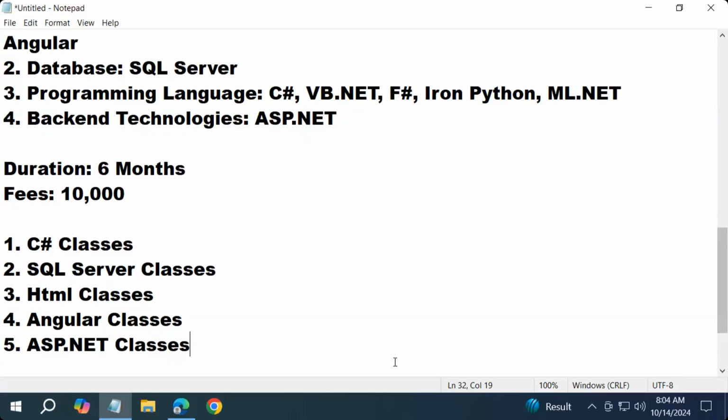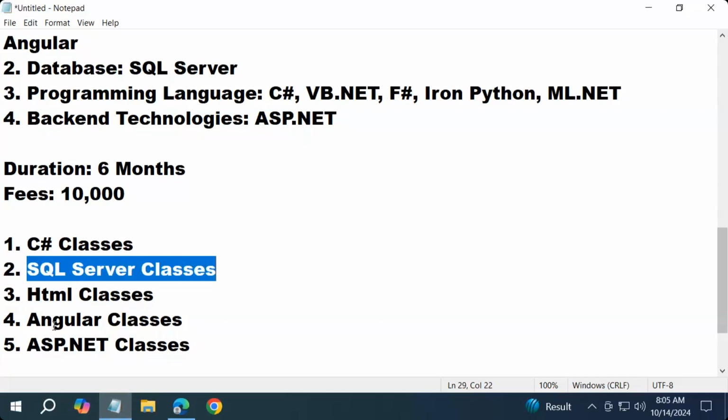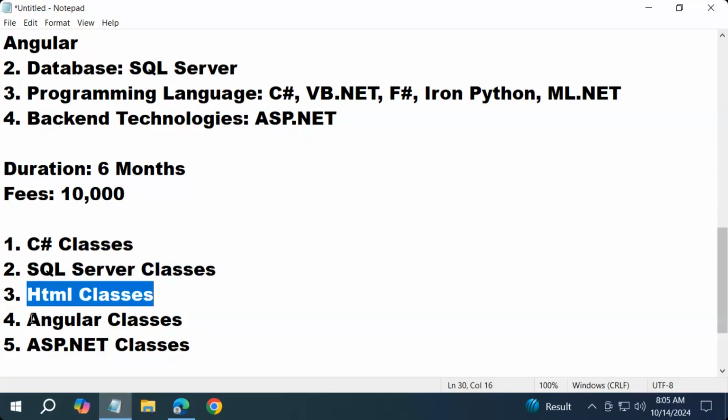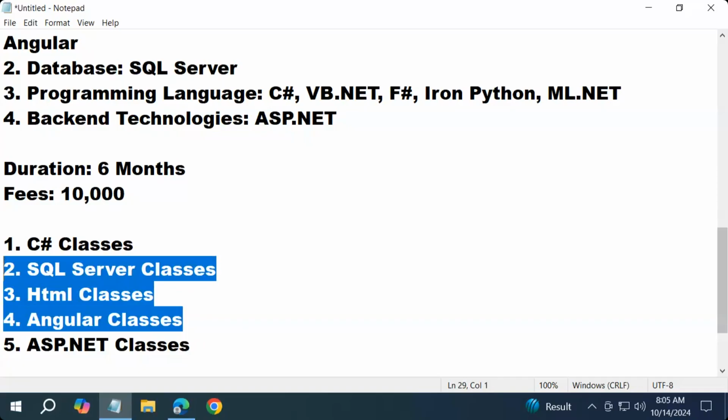Sir, what about the remaining time? I have a lot of time other than that in a day. Okay, that's what. Whether you attend in the morning, afternoon or evening, whatever time you are flexible or available, there you need to do SQL Server, HTML, Angular. All these 3 will take 6 months. So one schedule is C#, continuing to ASP.NET.